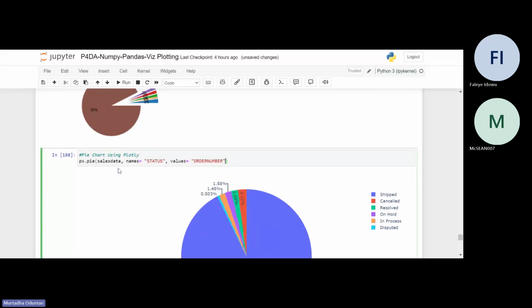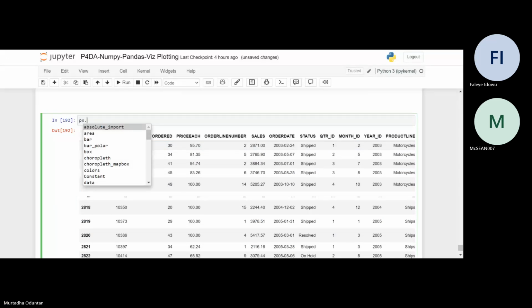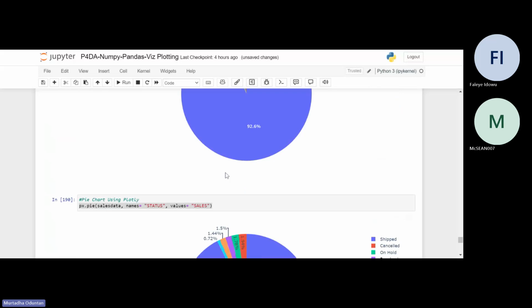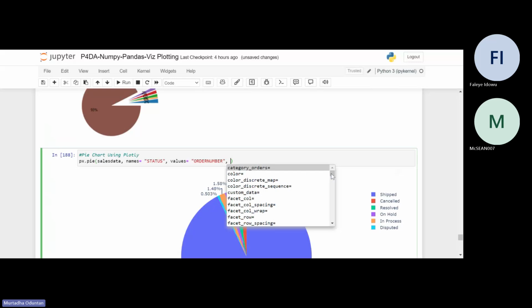Now, what are some of the things also, or charts also, we could have with Plotly? We could also have some formatting to our visual. Yes.